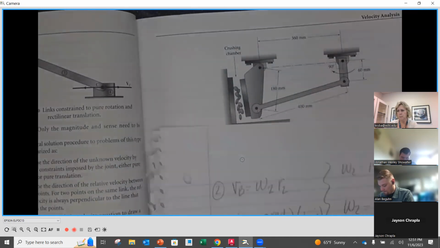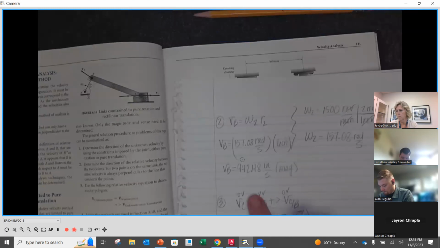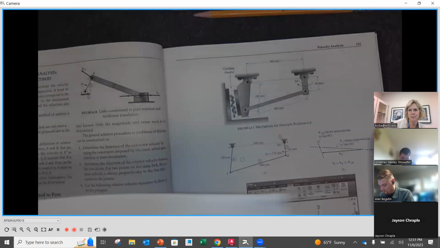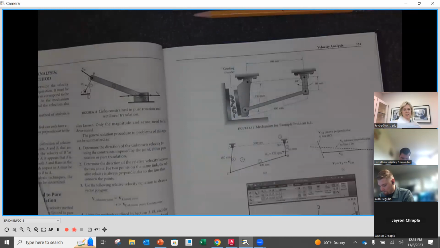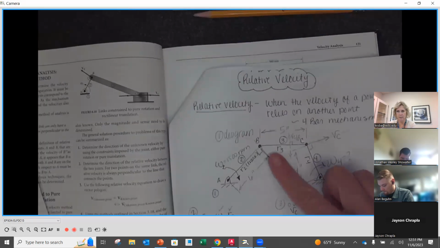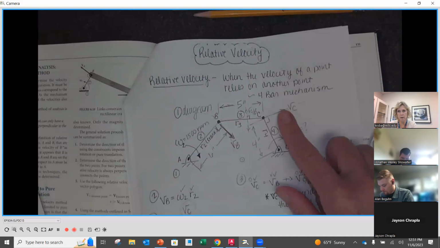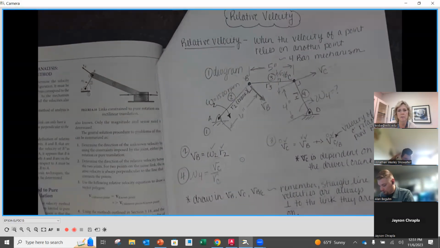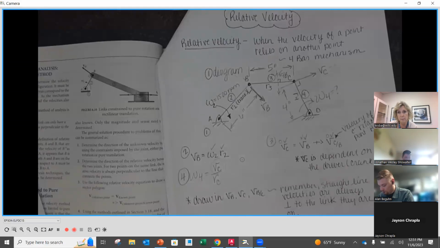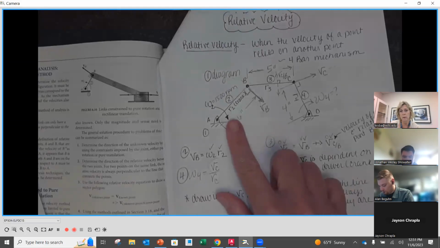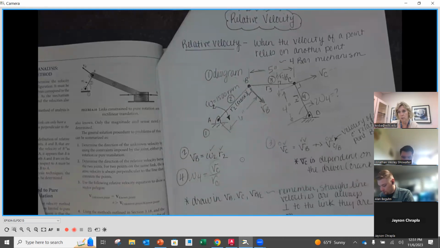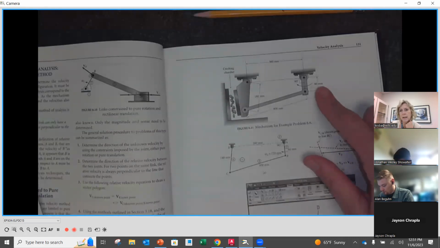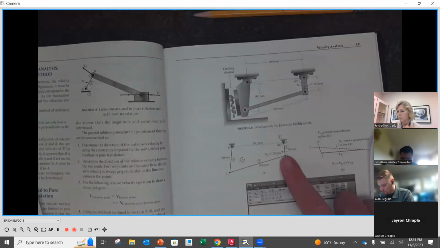So if you remember from the last problem that we did, we drew our kinematic diagram first. Then we put our labels for our directions, which we just did in the CAD. Now we're ready to calculate the velocity of B. We can calculate its magnitude because we know the angular velocity of that link and the length of that crank. But we have to use the numbers from our problem. So the length of that crank is 60 millimeters, and the rotational speed is 120 RPM.